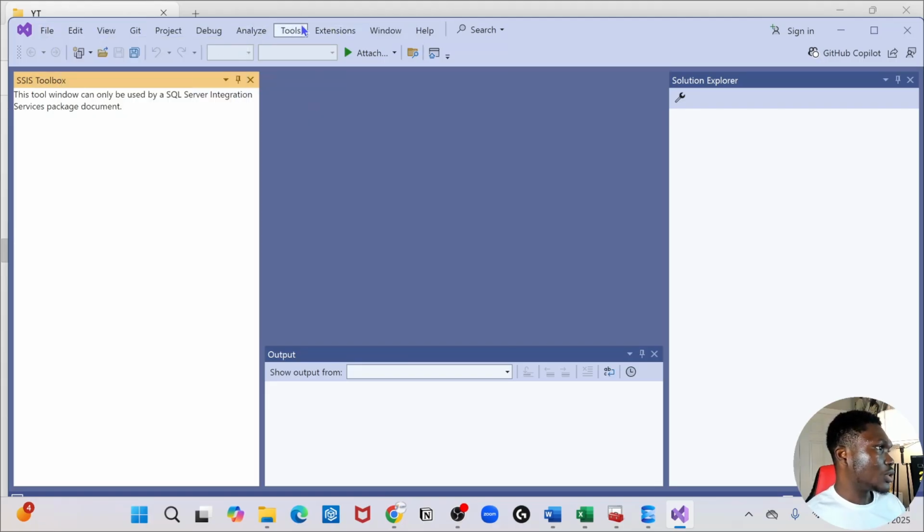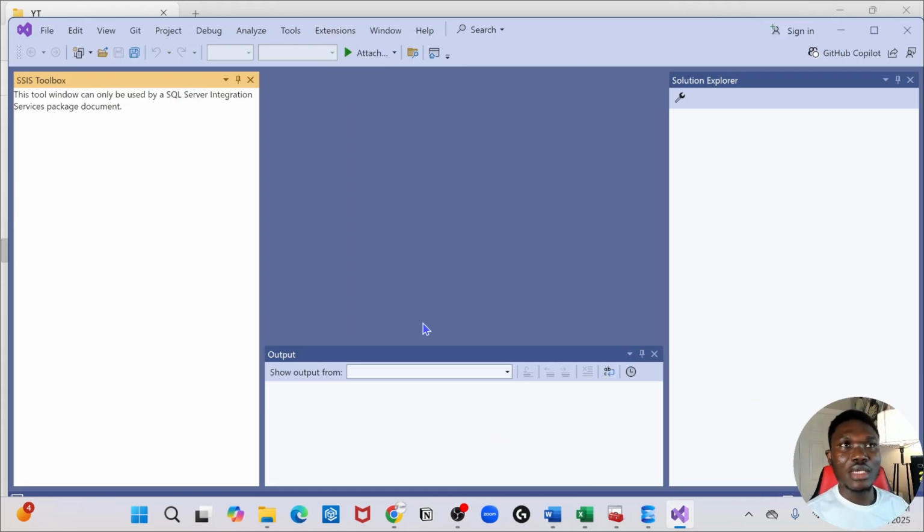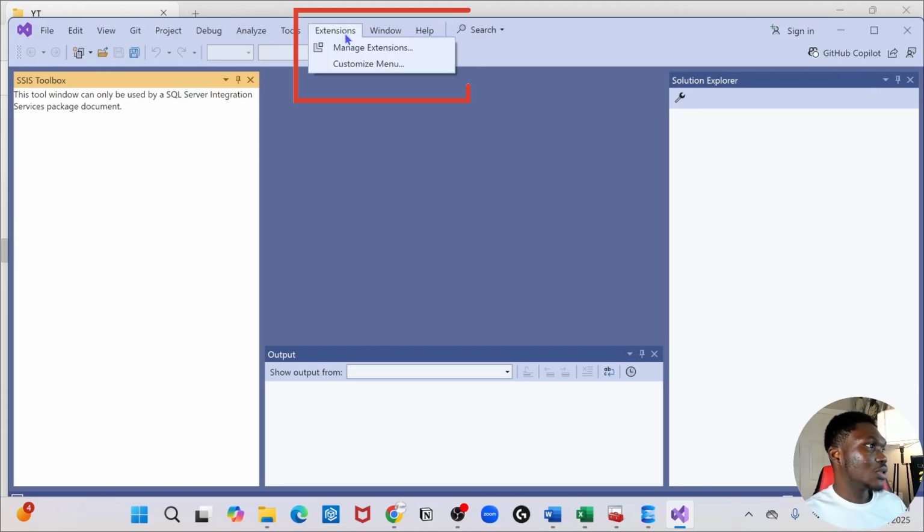So that's one way. Let's click on extension. Now is when we want to install SSIS. What we have right here is Visual Studio. Visual Studio is like a GUI, like Visual Studio Code, or Jupyter Lab, or Anaconda. The SSIS that we are running, we have to install separately, so that when you have SSIS installed, it allows you to use SSIS within Visual Studio. Hope that makes sense. Just to backtrack a little bit, ensure that you have SSMS and you also have SQL Server installed. Ensure you download Visual Studio.